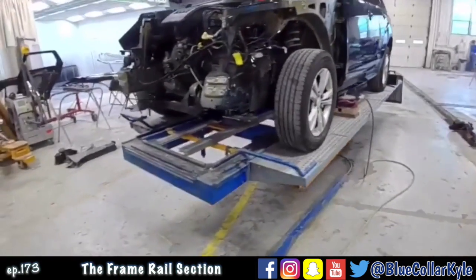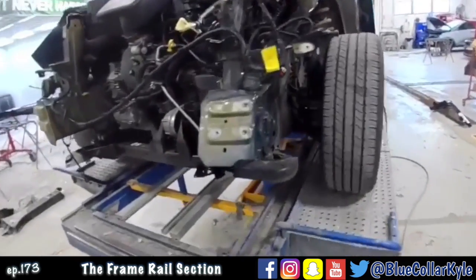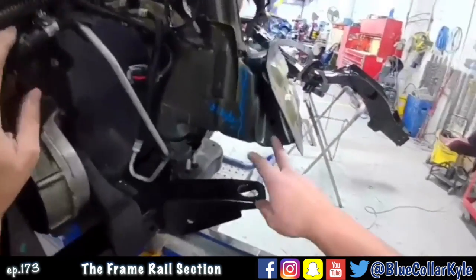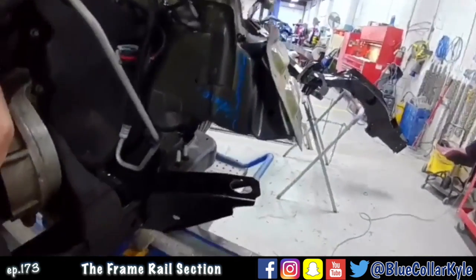So I have a 2014 Chevy Equinox. This one got popped in this front corner. It didn't look that bad when it came in, but it turned out hidden behind the bumper and everything. The frame rail is completely crushed. It crushed just like it's supposed to in the crush zone.